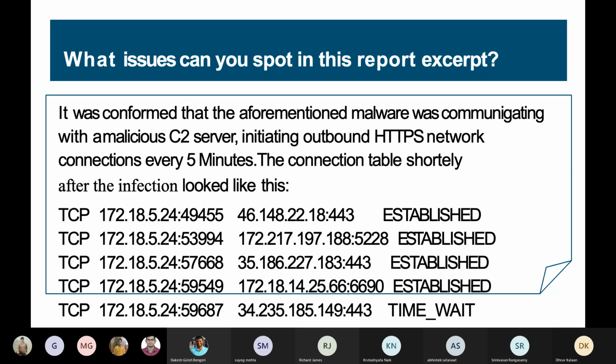HTTPS. There are two non-standard ports there. HTTPS. Okay. Anything else?